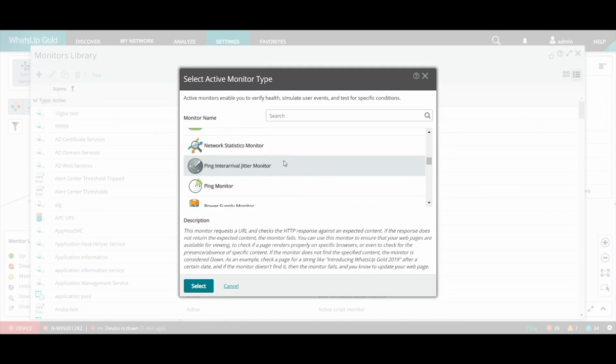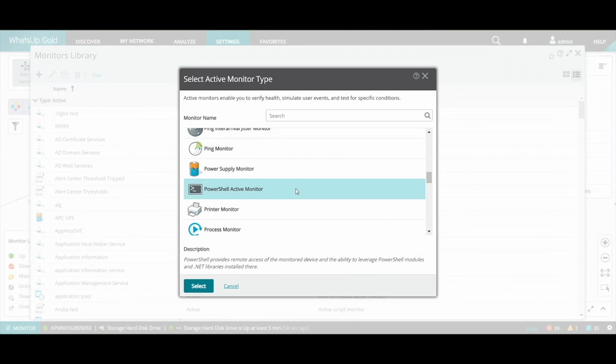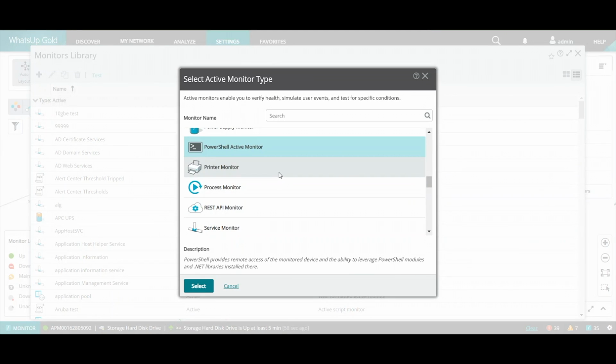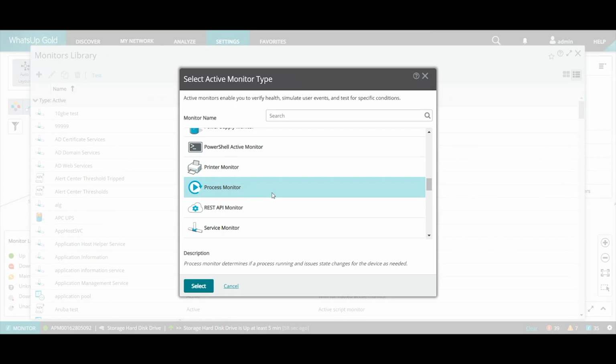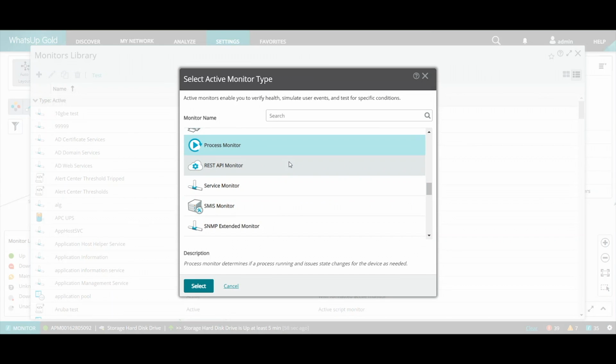You'll see other things like power supply is here. There's PowerShell, printer monitoring. You want to know the status of your paper, toner, process monitoring, any exe that is running on your Windows devices. You can monitor those with either SNMP or WMI. There's REST API monitoring, part of the premium and higher versions of WhatsUp Gold.